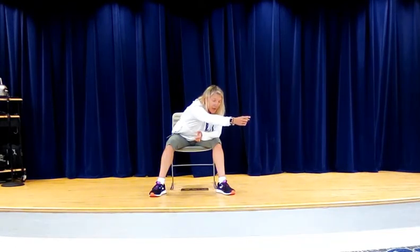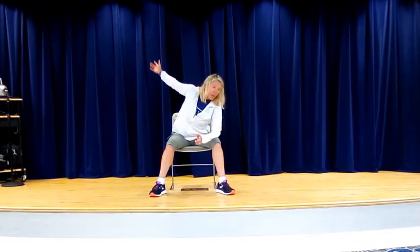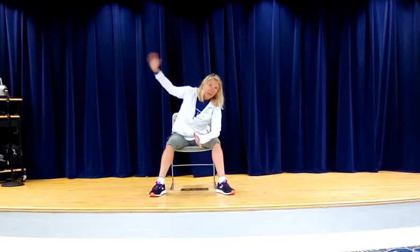Now keep looking that way. Let's take that arm, and we're going to reach it back behind. For some of us, this is a no-go, right? It doesn't feel good to do this. So do what feels good. Maybe it's this, a cactus pose with the elbow bent.